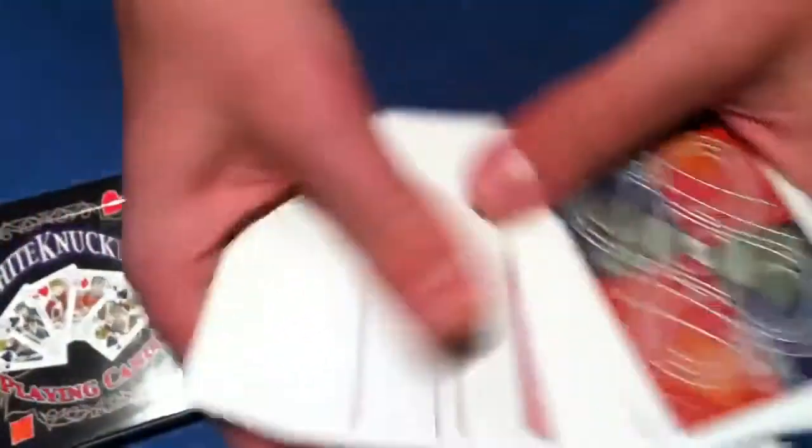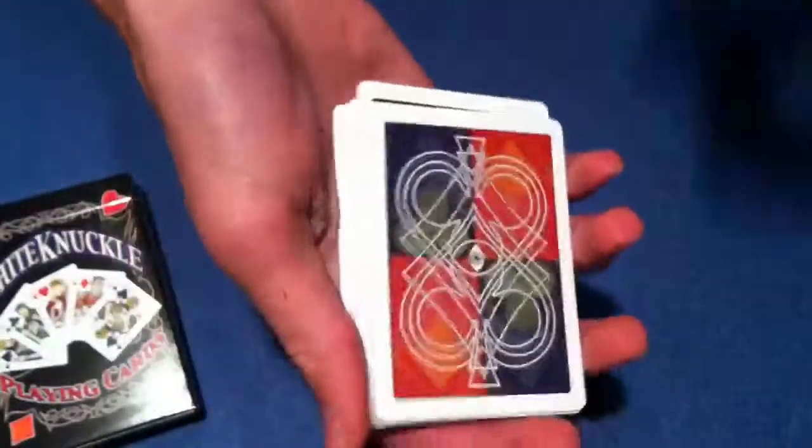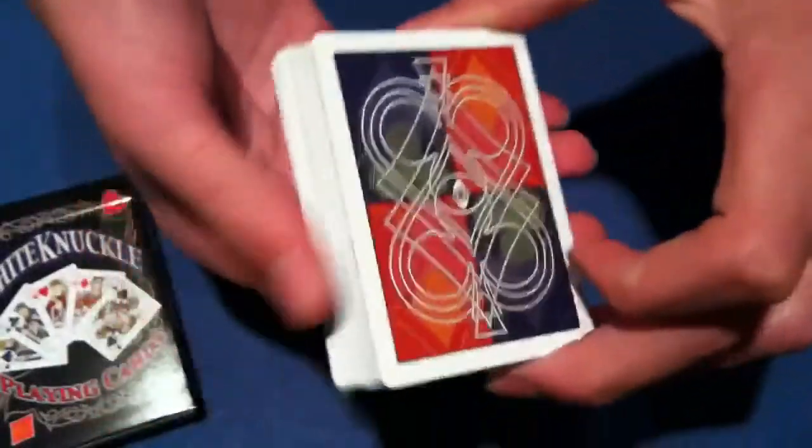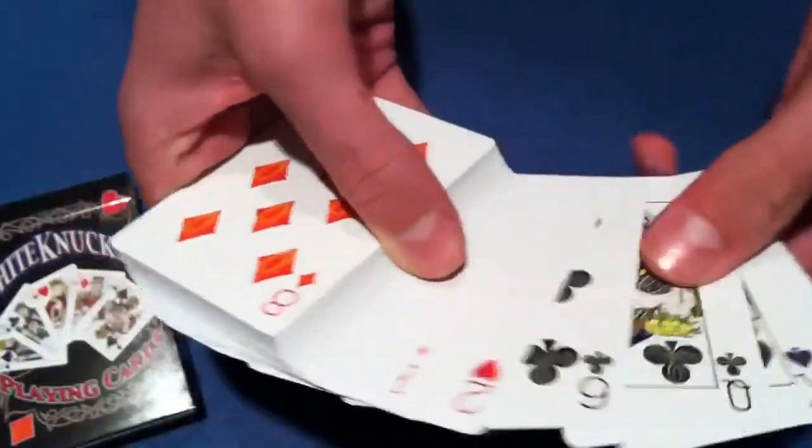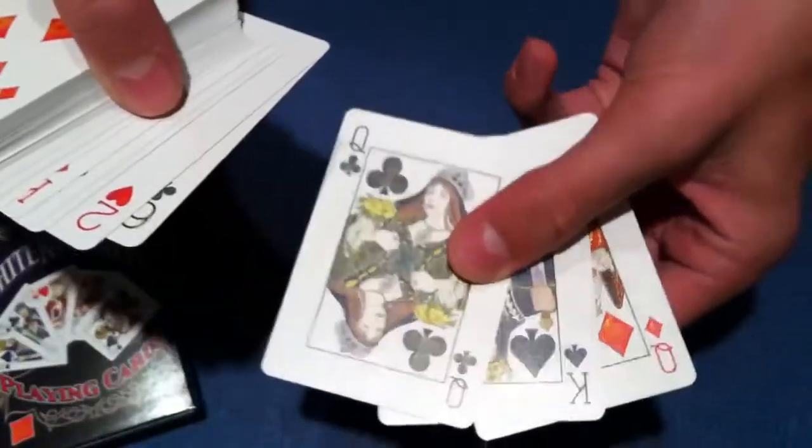Alright, so I'm assuming you saw the performance, and this is why you're here for the tutorial. Here's basically what you're going to start out by doing. Give the deck to the spectator and let them shuffle it, and then cut the deck as much as they'd like. Alright? Once they're done, you're going to take the deck back and say, I'm going to make a prediction. What you're going to do is look at the top three cards.